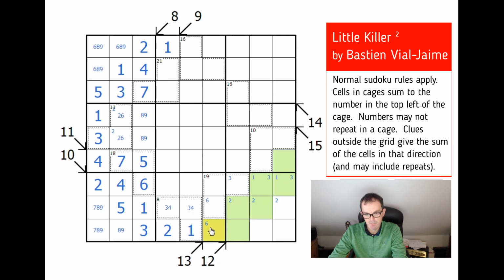But this square, look, can't be a 1, 2, 3 or a 4. So the minimum value of this square is 5. So this is 5, 6, 7, 8 or 9. And therefore this square, I suppose, it can't be 5 or 4. So if this is 5, this still has to be less than 5. So this has to be a 1, 2 or a 3. This can never be bigger than that. It can never be a 6, for example, because 6 plus 5 is 11, plus the minimum we can make these cells would be 15. That would give 26. That breaks this total. So this square is a bit restricted.